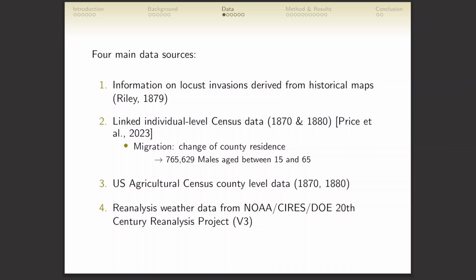760,000. So why do we just look at 1870 to 1880? One thing is, if you start looking particularly at working age males from 1870 to 1890, you really start having a lot less observations. Secondly, I was particularly concerned that in the 1880s you had a lot of changes in that area, and even by the 90s, because cattle ranching became a big thing with the barbed wire. Then they started discovering dry farming, which did very well in the Great Plains, but then of course you had problems like the Dust Bowl here, so we just kept it at that.